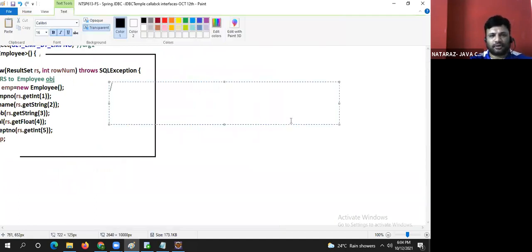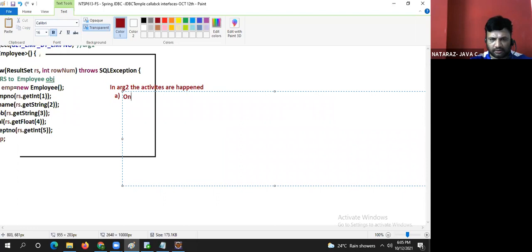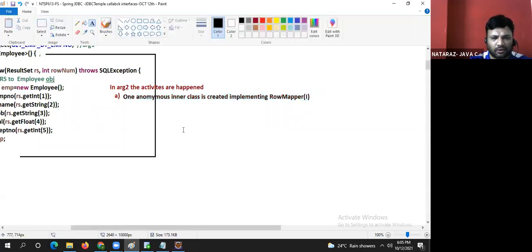In arg2, the following activities happen. One, an anonymous inner class is created implementing the row mapper interface.